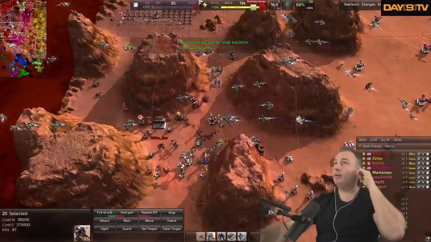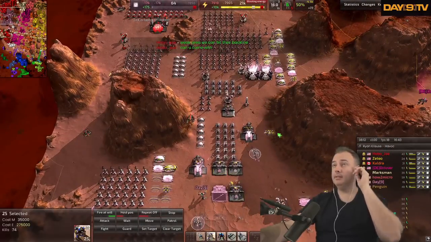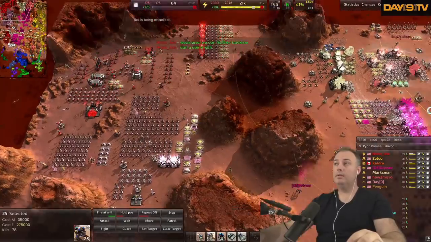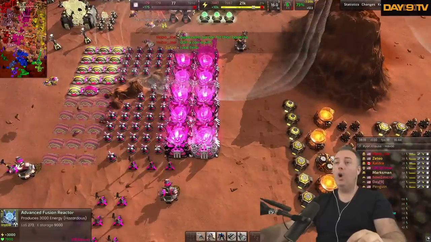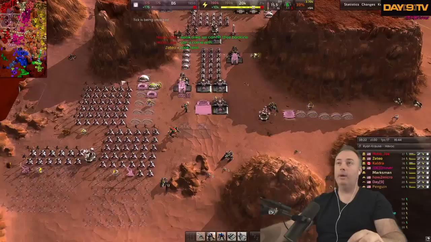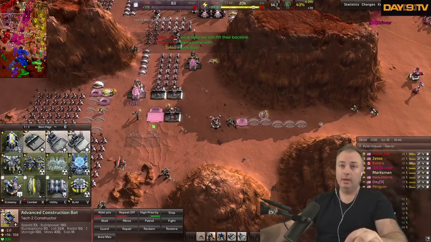I need an F click, right? F clicking is this, and now I'm getting 10,000 per. Holy shit, look at how much fucking energy this guy has. Alright, I want to make a tier 3 or something. Build.